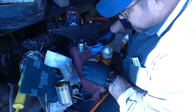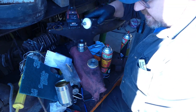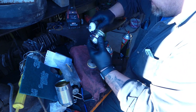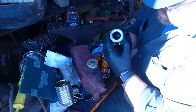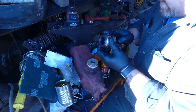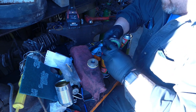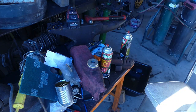That will work. So now what I always use is engine assembly lube. Try to use that because it works good. I'll put it on the outside here, inside here. Wipe it around, then I'll get you guys over to where we put it on here. I should probably do this last, but on the outside here, I'll do it again. But now we'll move you guys over yonder.